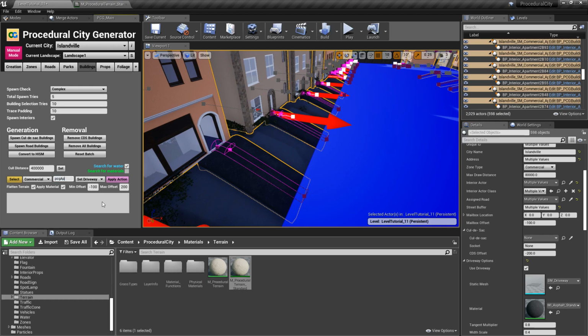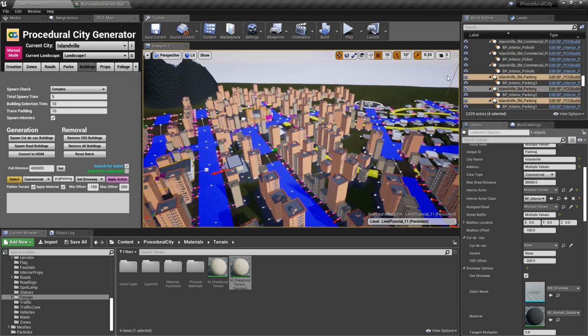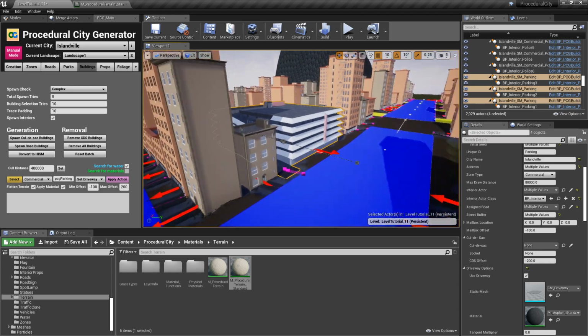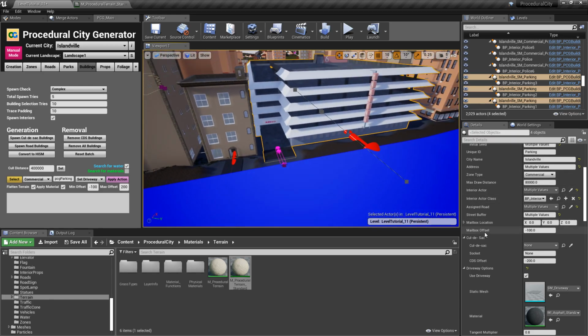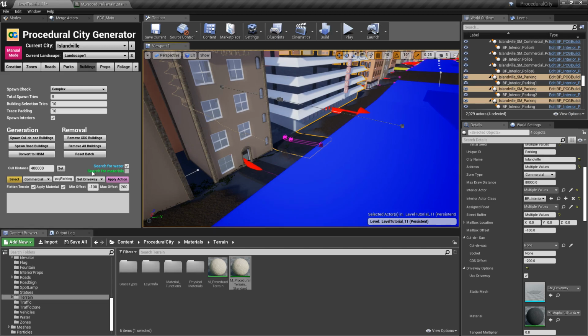So for example, if I say PCG parking and I select, notice that we're only selecting the parking lots. As you can see here, only the parking lots are selected. And the parking lots themselves also have an option like this. So we're going to do the same thing for the parking lot. Deselect use driveway, select use driveway, and now you notice that they are doing the same thing.